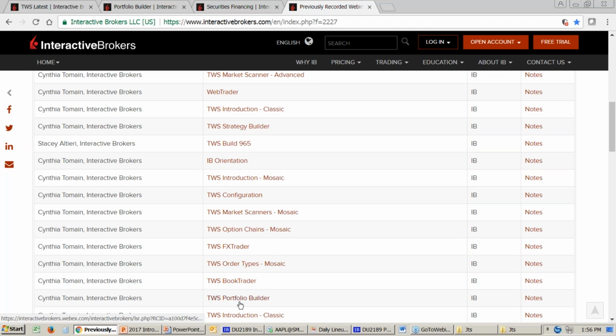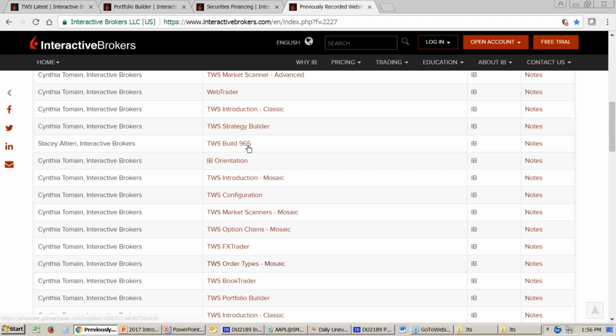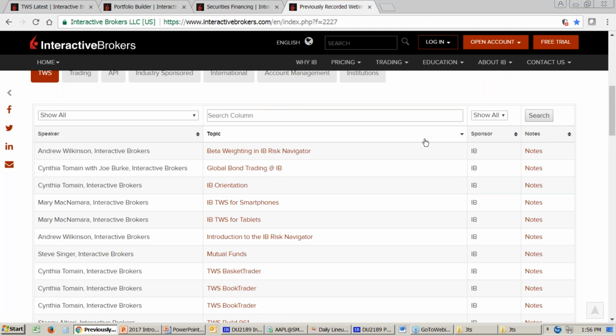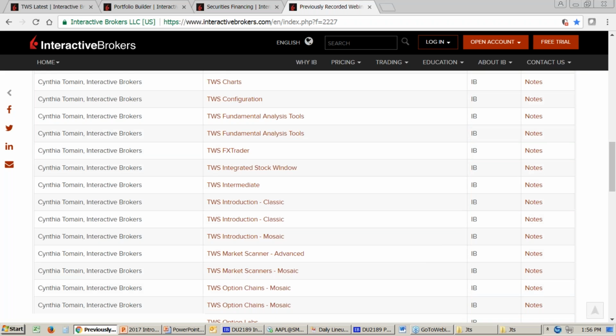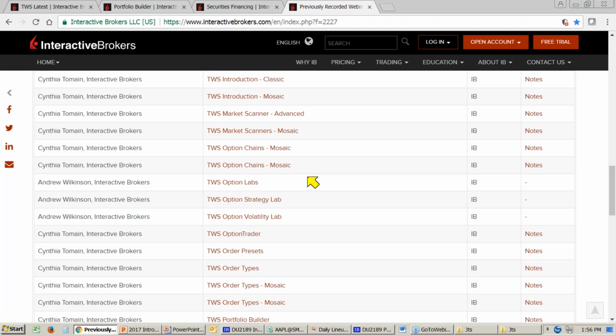I think we talked about Portfolio Builder before. There's also different order types that you can do through Mosaic. And I think the presets are on here somewhere as well. So by the way, keep in mind that simply clicking the column headers will actually put this into a default or an alphabetical sort so that you can find information a little bit more readily.